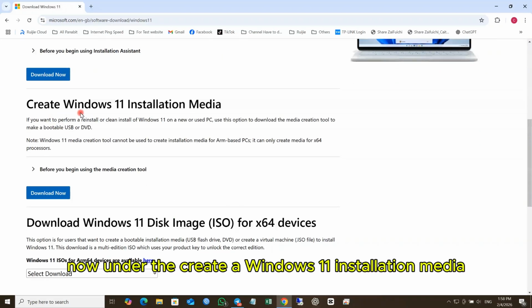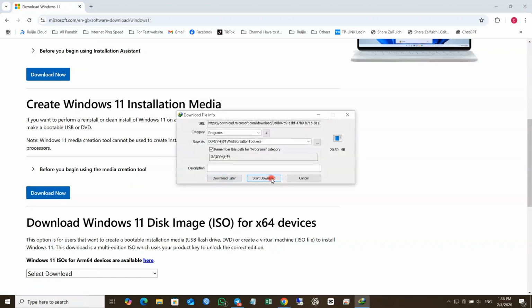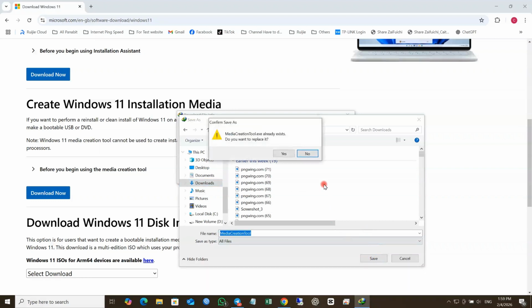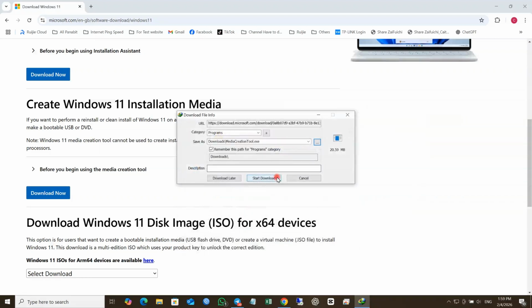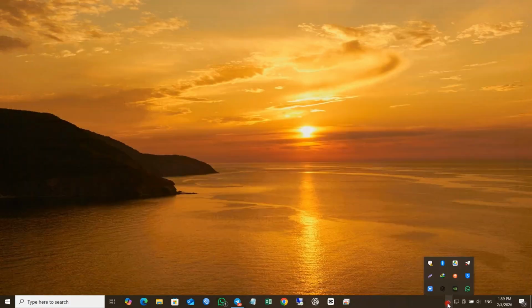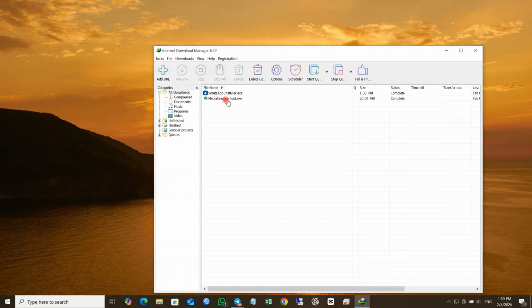Click Download Now under the Create a Windows 11 installation media. Run Media Creation Tool.